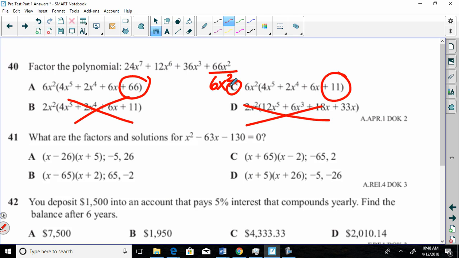Figure out what is the difference between your answer choices. Figure out which one it is, because the biggest thing with this test is not it being hard, it's it running out of time. What could I do with my answer choices? Plug them in. You can see all the answer choices are different, so you can literally plug in 65 for x, and if you get 0, you know that's your answer.